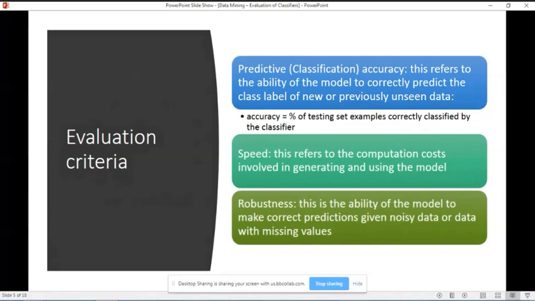Another option is how robust your model is. Does it keep its accuracy when given noisy data, or if you apply it to a data set in a different domain, how does that affect it? So the model I developed for the healthcare project, is it robust enough to go to a different industry like marketing?